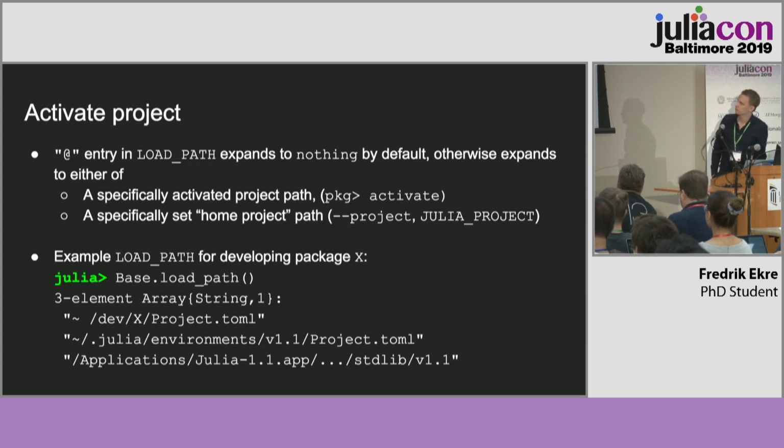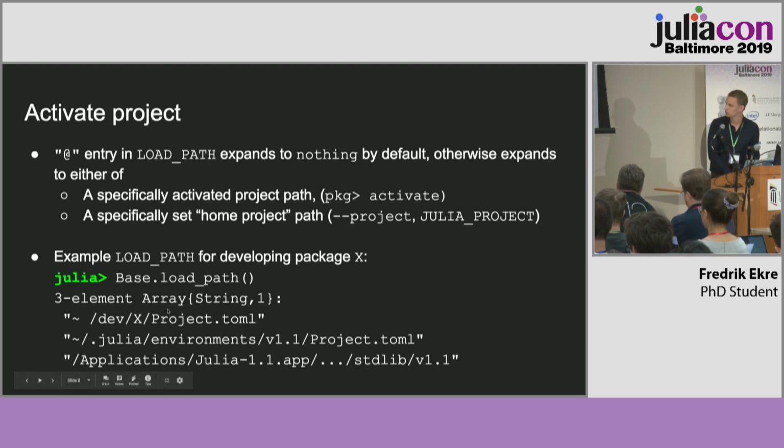So for example, if I'm developing a package called X here, and I have activated that one, then the first entry is now expanded to the path where I have this package. And then I still have the stack, so I still have the default environment in the second entry and the standard library in the third one.